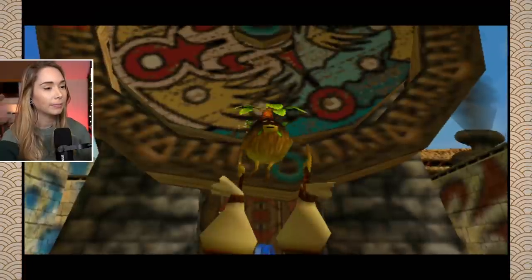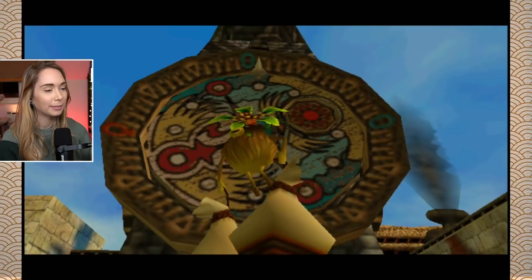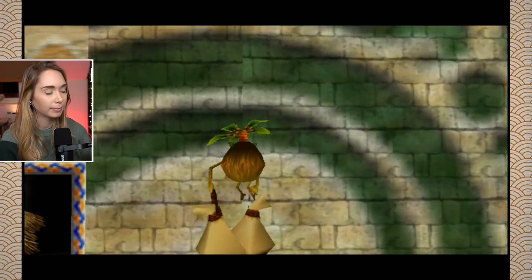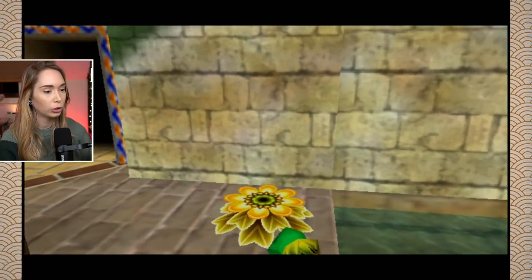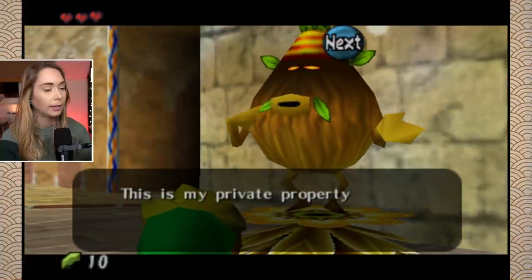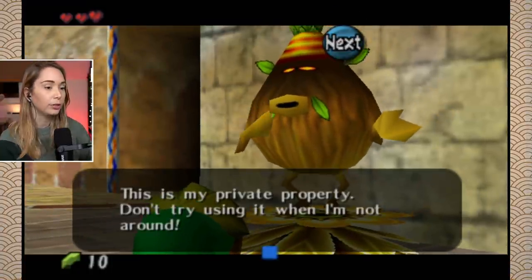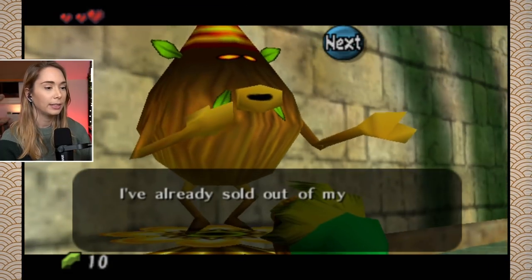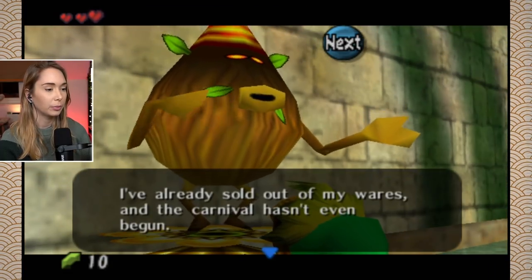Wait, hang on! Oh yeah, the salesman. I always wondered how he fit those big bags into that flower. Look. Whoosh! How's that fit in there?